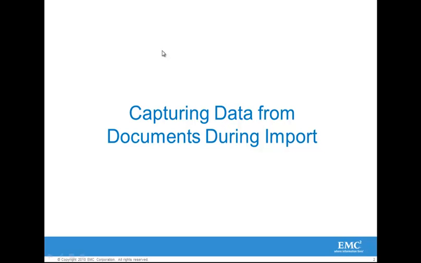Okay, in this next section, we're going to show you how the AX connector can be used to capture data from a document during that import process. And we're going to use the print process. So the AX connector comes with a utility that allows a user to print a document in either PDF format or print to TIFF format, and at the same time you can capture information from that document and use that information as index values inside the content repository.